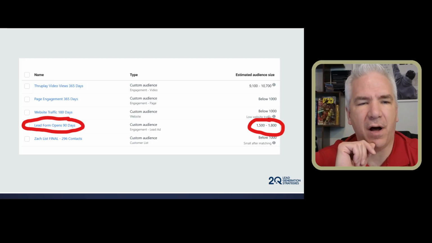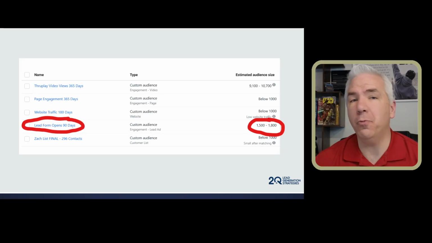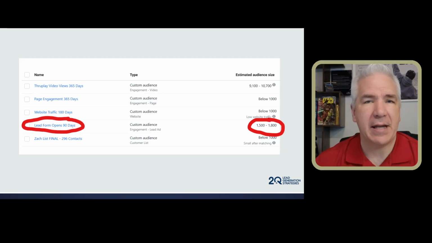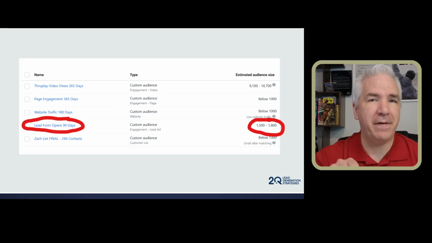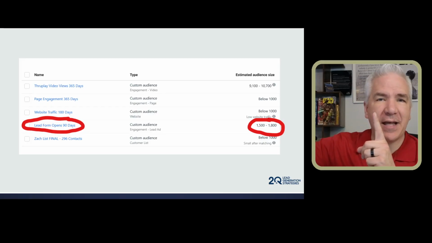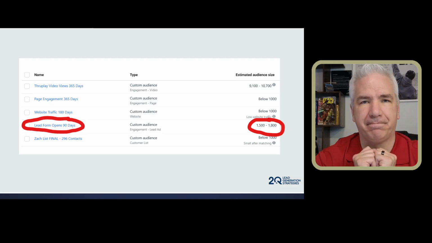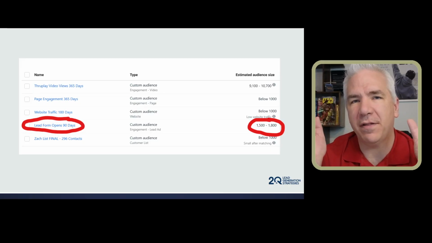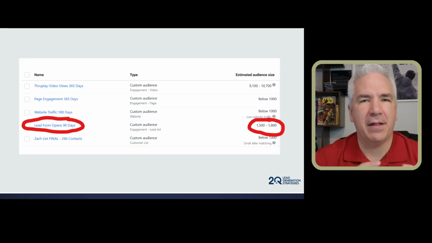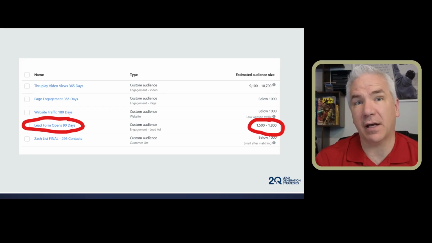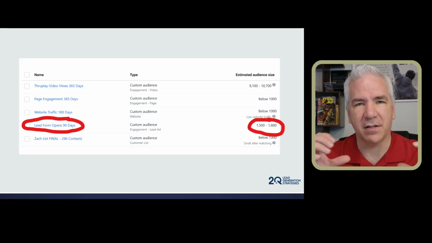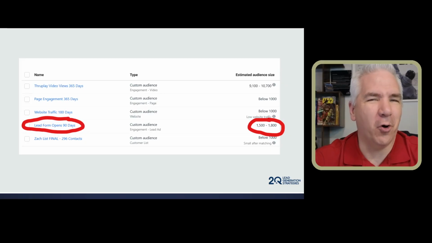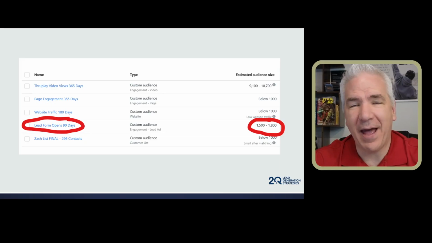But what's awesome about this custom audience is it's tracking anyone who opens it, whether they fill out the form or not. Now, if they don't fill the form out, we're not receiving their contact information. But the mere fact that they clicked on it, Facebook takes that person and pulls them into this audience. So all the people who open it, whether they fill it out or not, they're getting pulled in here. And the thought process is if they were interested enough to click on the ad, then that's somebody I want to keep in front of. And so we built up this audience of all of these people who had opened the ad. Some had filled it out, some hadn't, but that's who we're targeting.